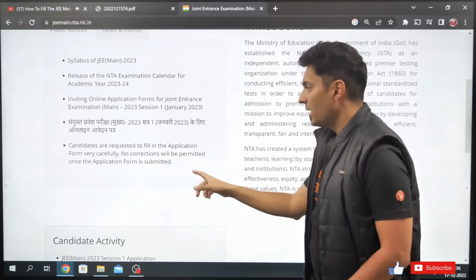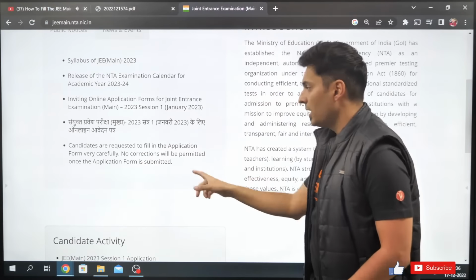So, candidate activity, everybody can see that. Just click on this. It will say you are being redirected to an external website, and that it cannot be held responsible, and so on. Just say okay, don't worry about it. I'm not sure why it's saying pop-up blocked. Yeah, okay, fair enough. Just make sure your pop-up blockers and all those things are off, or else you might not be redirected. It's best to use the Chrome browser or some good browser like Safari or Firefox.